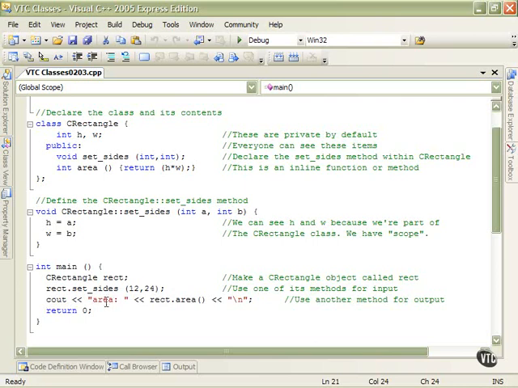So here's our text, real simple, area, and then we'll call another method, the rect.area method, and that's this method up here, which is our little inline, and the information will be calculated as height times width, which are already here in our private integers, and then that number will be converted by cout, because cout understands how to display an integer properly, and then we'll stick a new line at the tail end of it just to get down on a new line. And then we'll get out of our program and return 0.